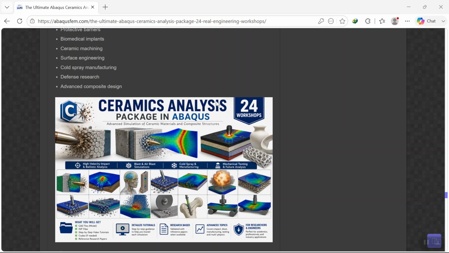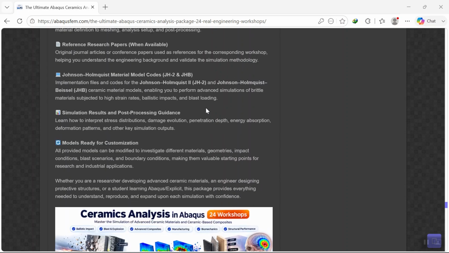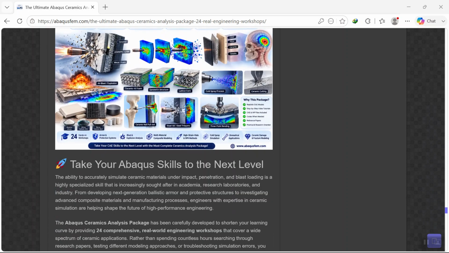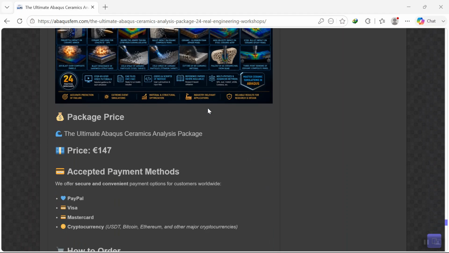This package is suitable for mechanical engineers, aerospace engineers, material engineers, biomechanical engineers, finite element analysts, researchers, graduate students, and anyone interested in advanced ceramic material models. If your goal is to move beyond the basic Abaqus tutorials and learn practical techniques used in real engineering applications, this package is an excellent resource.